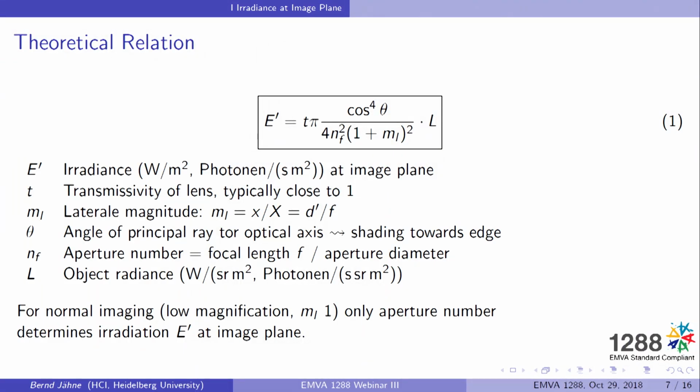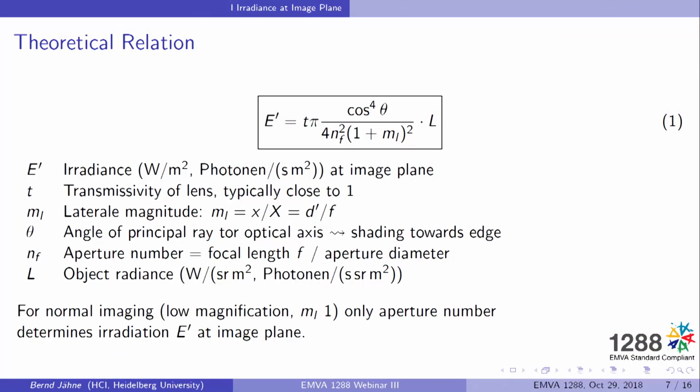So if you go from an aperture number 2.8, for instance, to 4, that means you get only half of the light. The aperture diameter is only changed by the square root of 2, but the area is going with the square. So with each of the numbers in this well-known series, for instance, 2, 2.8, 4, 5.6, each time you get only half of the light if you close the aperture.